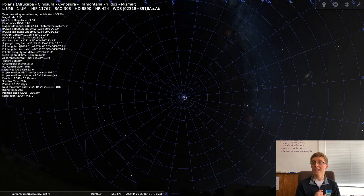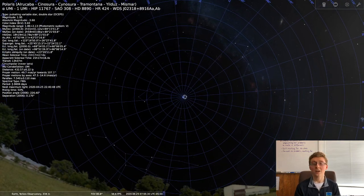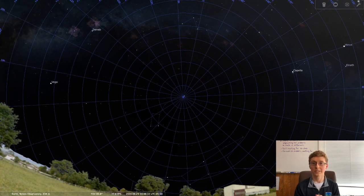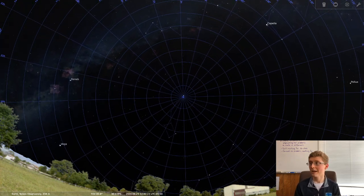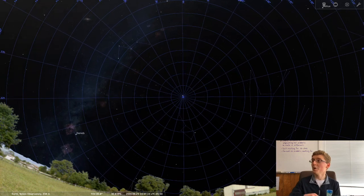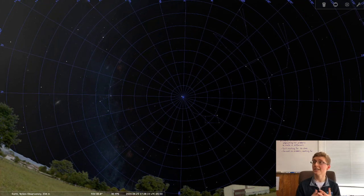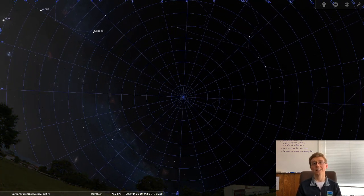So now in astronomy, we actually look at the sky in this kind of interesting grid system. And it all starts with that point where Polaris is. And if I take that little highlight off, you can see that Polaris is actually not quite at the center of that point. Oh, and now you can see that the sun is up in the sky as the ground around us is now lit up, but we can still see the stars because there's no atmosphere. But Polaris is so close to that point where everything revolves around, it looks as though Polaris does not move at all in our night sky. And even though it does move slightly, from what we can see and how fast the sky moves to our naked eye, it's almost not noticeable.